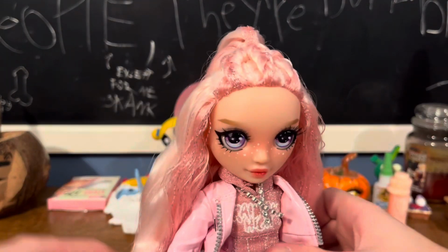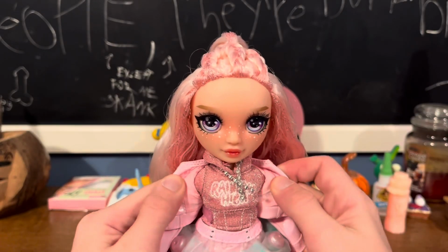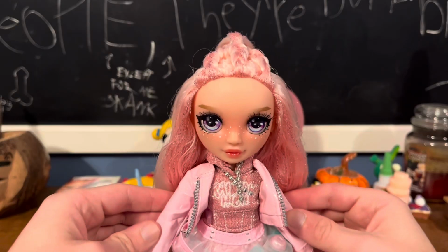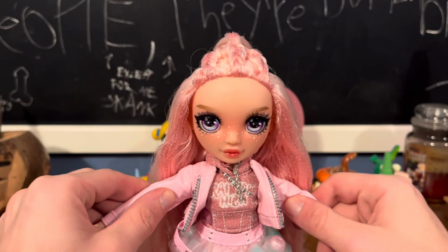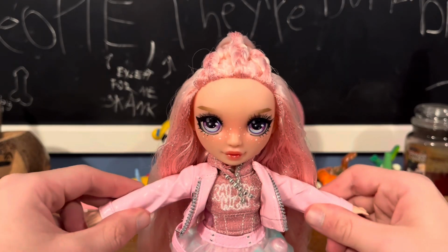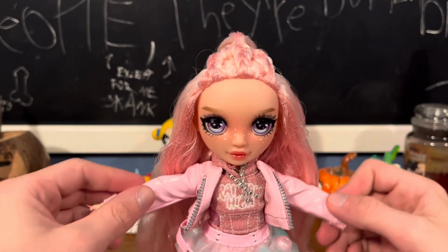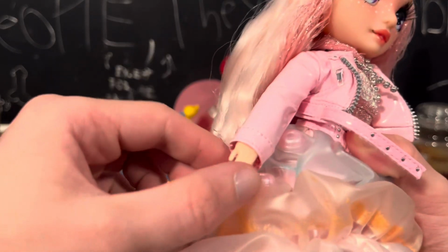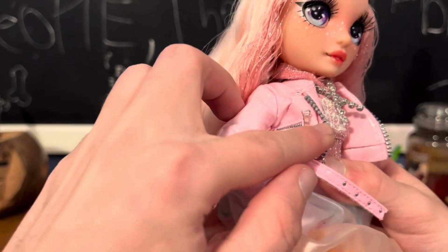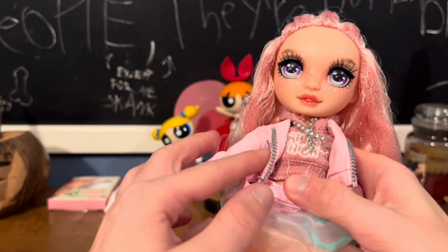I just do, even if they don't need it. Then for her outfit, we have this pleather jacket, which feels worse than the Monster High pleather that we usually get, or like latexy stuff. Like, this is gonna peel 100%. So that's not cute. It is a cute little color, and it's well constructed, and has all the little zippers and buttons and stuff. So it's nice, and it's a pretty plain piece, but this is not very Bella.